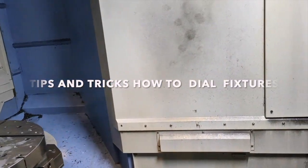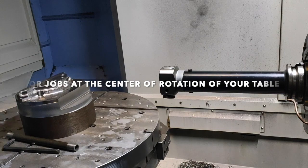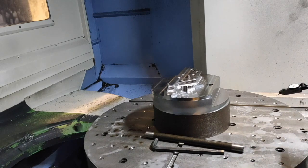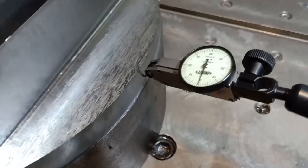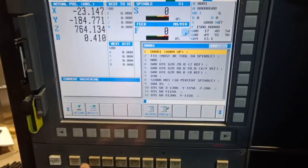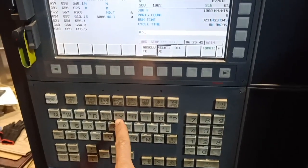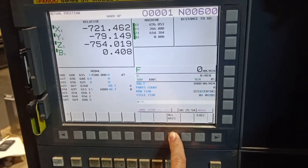I am going to clock my fixture at the center of my table. I have this long tool so that I can put my dial indicator without hitting my table. I am setting up my dial and going to get the highest point of my fixture by moving my X-axis. After I get the highest point, I will zero my dial. Now it's at zero. I will go to my machine monitor, press Position, press Relative, and zero all the axes — X, Y, Z, and B — so now they are all zero.